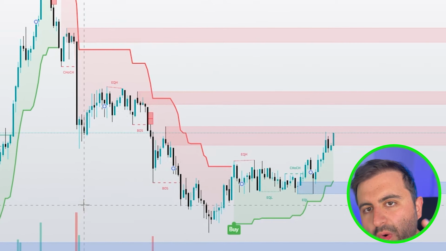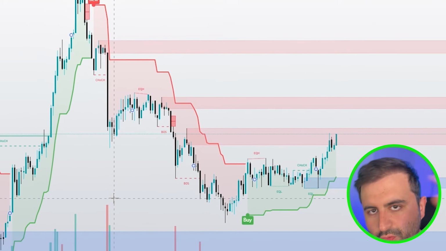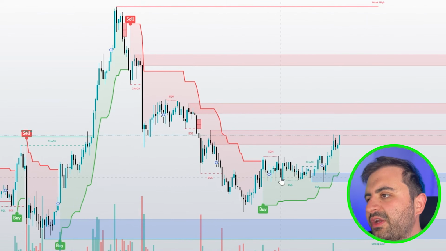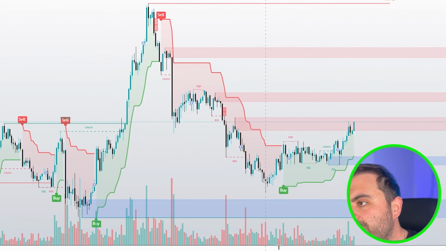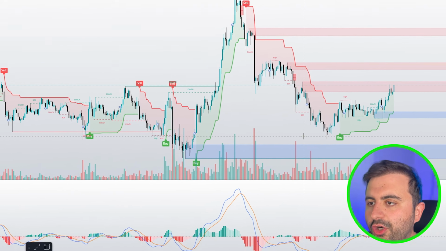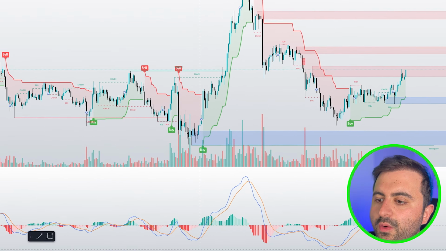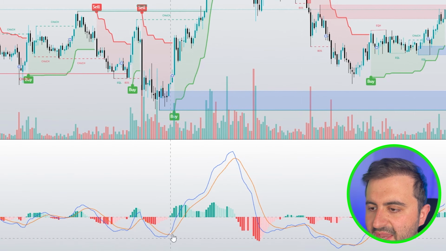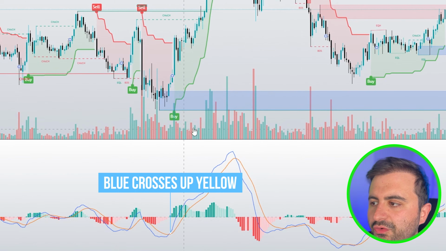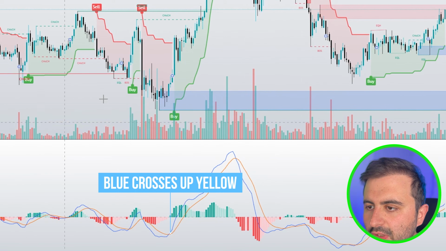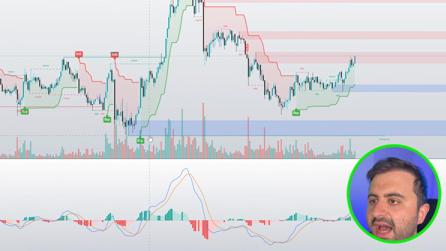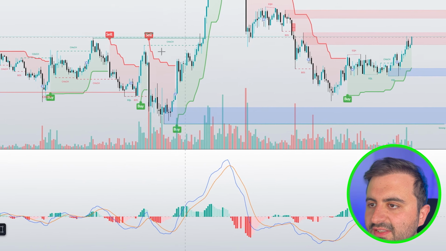And if you don't know what a fair value gap is, you can watch my video over here, so you will have a better understanding of it. What you can do is also combine these three indicators to take a long or short position. For example, we got a cross up from the MACD over here, and we got a buy signal from the Supertrend, right? And this is the strong low, which means that it's a strong support zone here, and we got a change of character here.